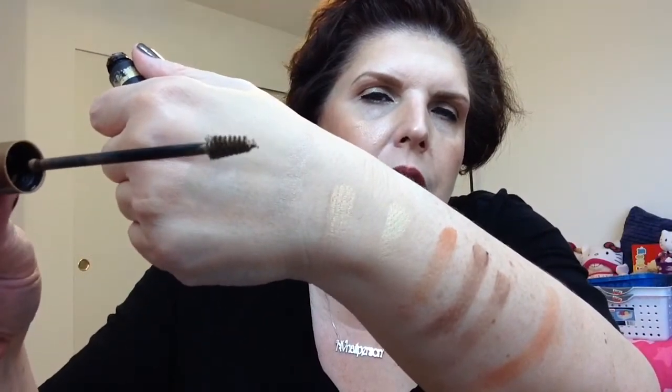So on my eyebrows, of course, Anastasia Beverly Hills in Soft Brown. And yeah, this guy's been taking a beat and lost the spoolie. So I'm just using a little spoolie in my kit. And I want to say this one's almost up. You know how these don't last, unfortunately, very long for the price. So using that up along with the L'Oreal, I think this is the Brow Definer. It's the eyebrow mascara. And this is light medium. And if you look up close, I don't know if you'll be able to see, but it has a little shimmery effect to give you some dimension in your brow. So loving this, so highly recommend it.